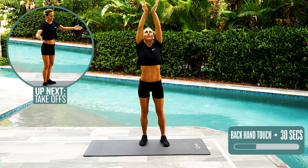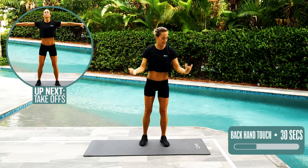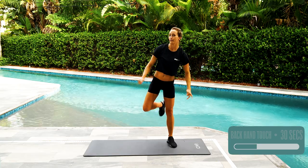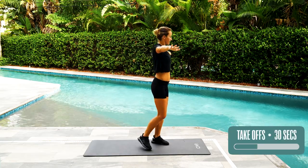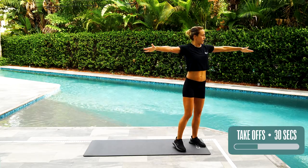5 seconds, 4, 3, 2, and drop down the shoulders, shake it out. This should be burning now, because now we're going takeoffs. Hands out, taking off the plane, right? Just like wings. A beautiful setting out here.